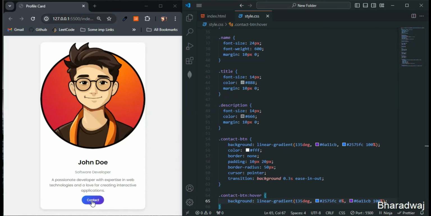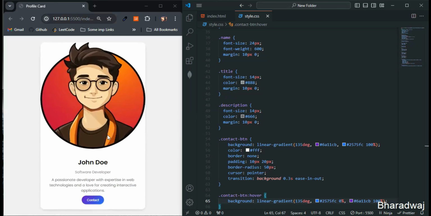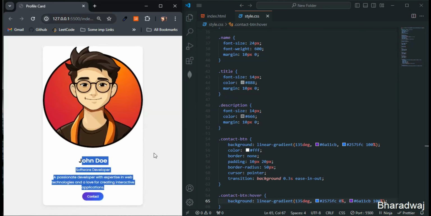You can observe here, when I hover on the card, this hover effect is happening. Also, when I hover on the button, you can see the color is getting changed. And the card also looks good, and the image as well as the name and about yourselves.